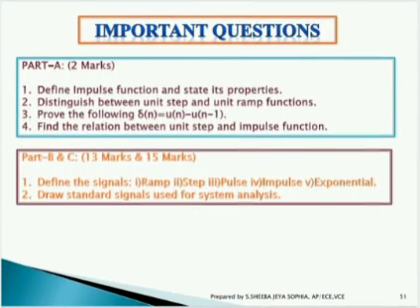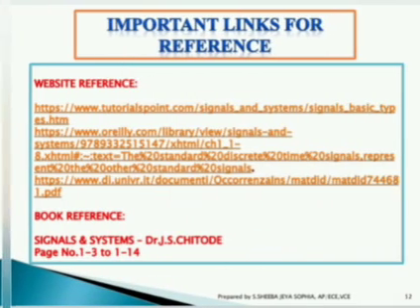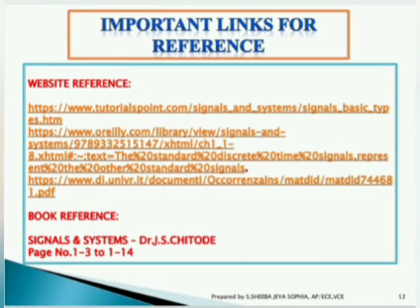So regarding this topic, you need to clearly know about questions like impulse function, step and ramp function. These are all the important questions, and how you can apply this in real time. Here I have also given the important links for reference, and the book reference corresponds to Dr. J.S. Chitode, Signals and Systems, page numbers 3 to 14 correspond to the topics which we have discussed now. This is about the topic content of the presentation.